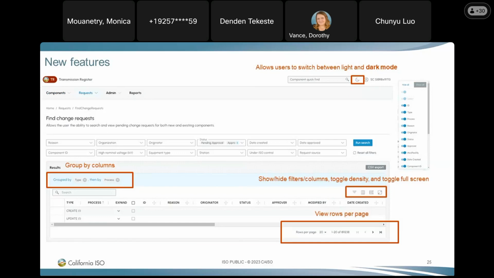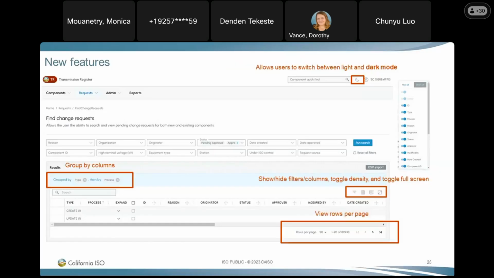And then to the right, you also have the ability to adjust your columns. So you're going to be able to either hide all your columns or select and modify your columns. At the bottom, as I mentioned, you're going to be able to navigate between the rows per page. And then to the left, group by column, you have the ability to provide groupings, and you can add multiple columns in there that you want to group by. These functionalities were not available in the old application. With this upgraded version, you have a little bit more flexibility.